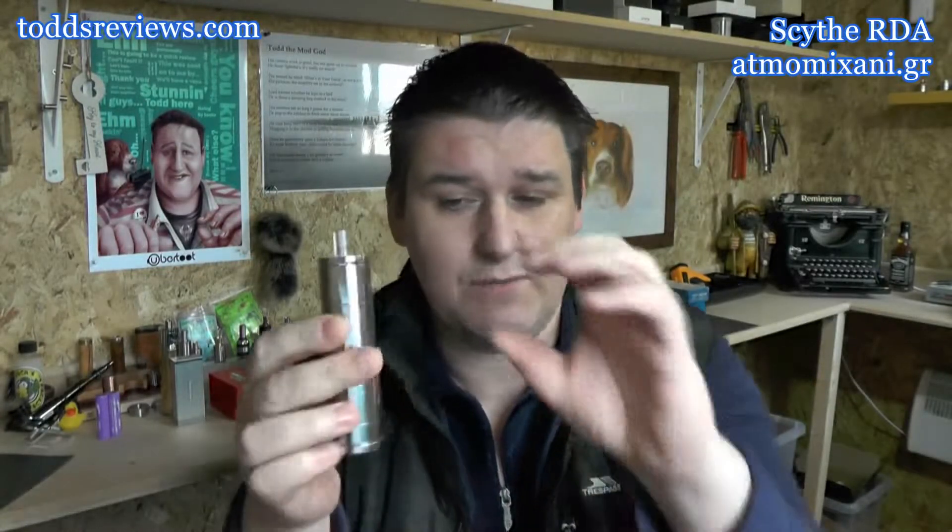It's on top of the Nemi 30, the 30mm Nemesis, and right now I'm running this in hybrid mode because it's a rebuildable dripping atomiser and it does actually come with a hybrid adapter. It's also 510 threaded but it comes with a hybrid adapter to put it straight on to the Nemesis — lose the top cap and you get this sweet looking thing here.